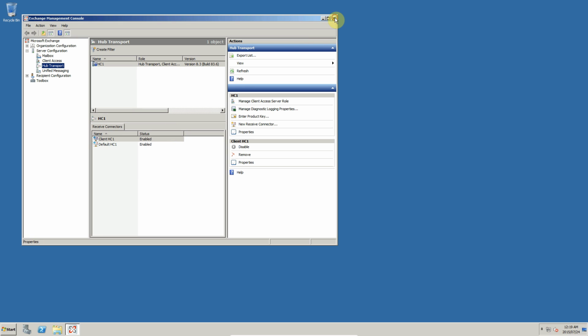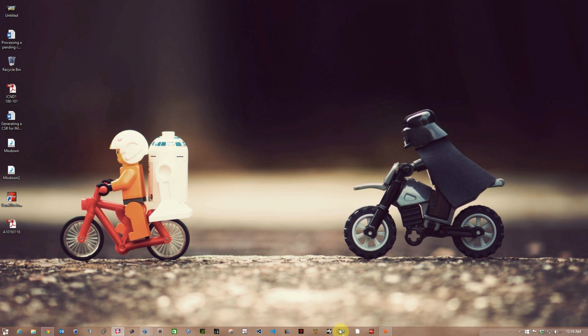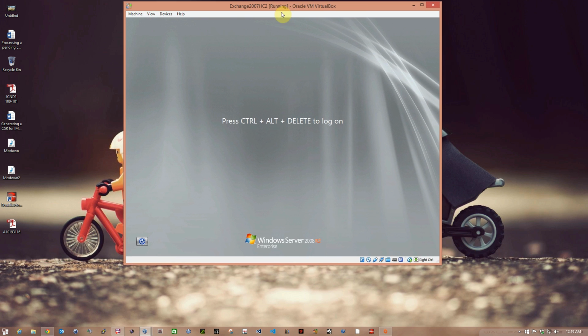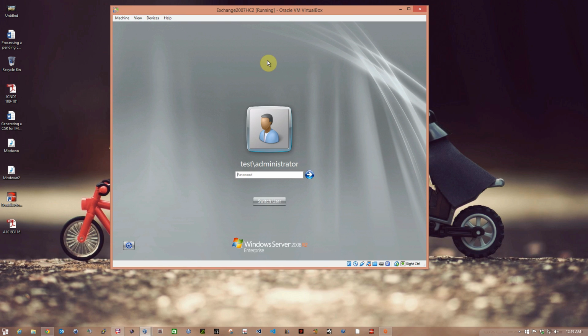So there's a server I installed, just showing you there. Now I have to grant the Teens user access to log on and install Exchange on a new server.